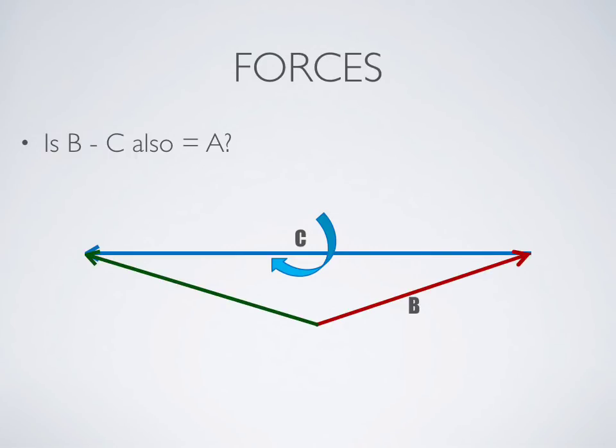We can't forget that we have to start at the beginning of the arrows that we have left and go to the end. So in this case, the beginning of the arrow is at the point of B, the bottom there, and it moves to the left, points up and to the left. So B minus C is not A because A points down and to the right. But it is pretty similar to A. The only thing is it's negative A. So B minus C is negative A.